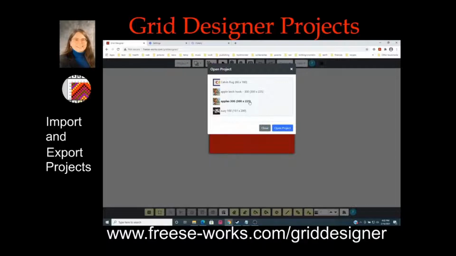Okay. So now I'm going to show you how you can use a saved project as a library. So for instance, one of the things that I want to do is take my Calvin rug. This is in a blog post on the freezeworks.com site. It's called Children's Latch Hook Name Rug. If you're interested in the project, I made a quilt for my grandson Calvin. And then I made a matching latch hook rug that looks like the top of that quilt. It has his name on it, and it's a rug that he can put by his bed.